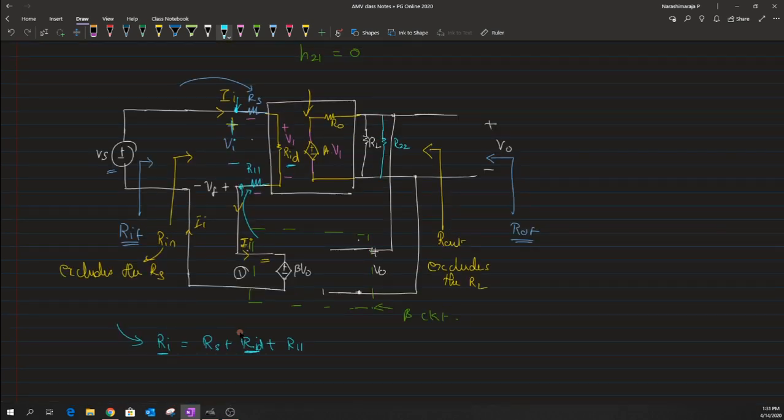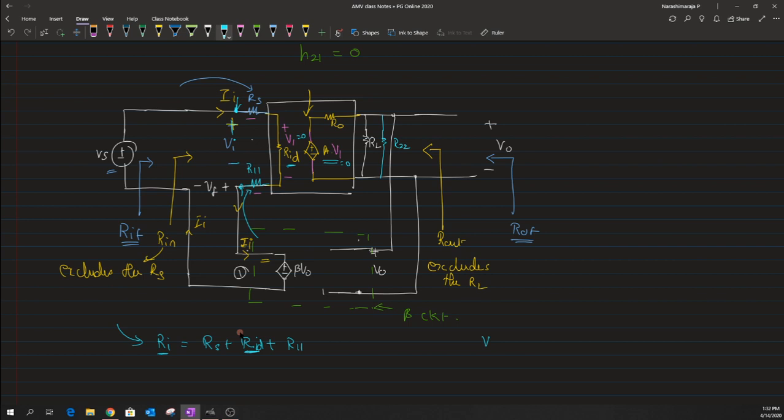Similarly, let us look for the output impedance as well. As we know, whenever we try to measure the output impedance, we first have to ensure that the value of V1 is killed, and when that is killed, obviously the voltage controlled voltage source will become 0. That is what we mean by killing. When V1 goes to 0, then A times V1 will also go to 0.